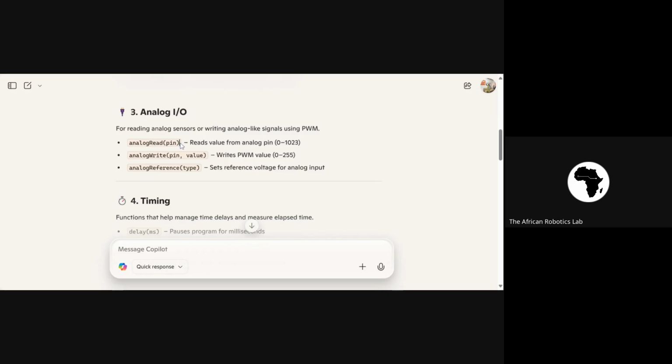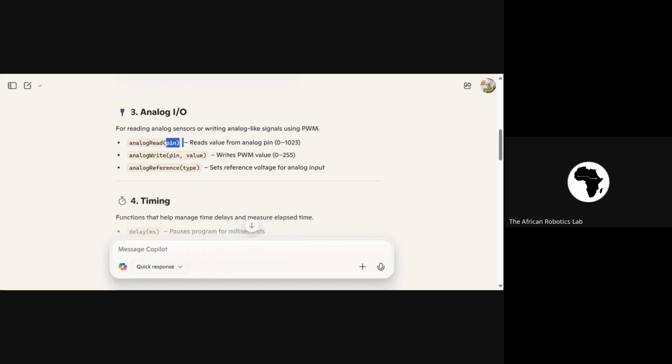So when you connect such sensors to one of the pins on your microcontroller, those sensors are going to be giving you analog signals. And to read them, to write instructions onto your microcontroller to read those signals, you use the function called analog read. So you just say analog read, and then you put the pin number on there. So if you have connected a sensor to pin A0, or to pin A1, or to pin A4, or to pin A3, or to pin A5, all you have to do is just write your pin number here, and that's it.